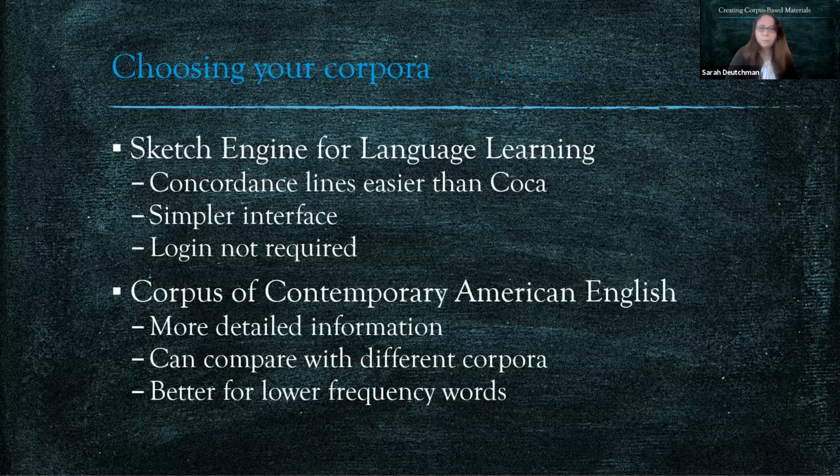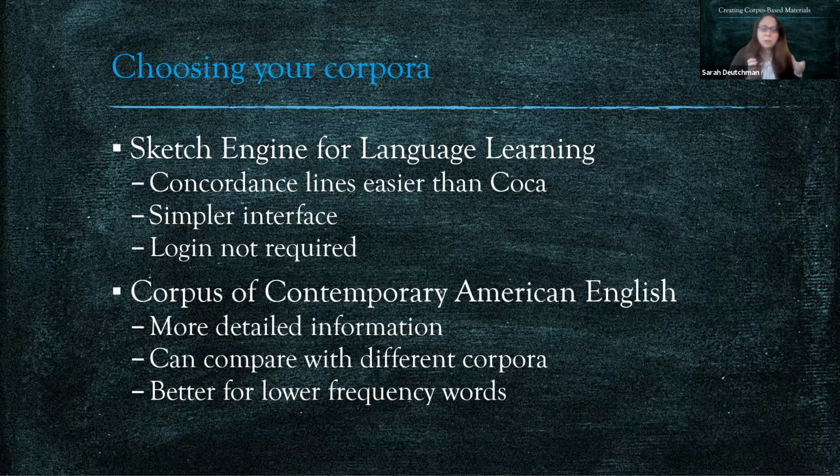So after you have your preface, etc., you need to think about choosing your corpora. The two corpora I'm most familiar with are Sketch Engine for Language Learning and the Corpus of Contemporary American English. Englishcorpora.org also has many different corpora, including BNC, etc. I chose the American one because I'm American, pretty much.